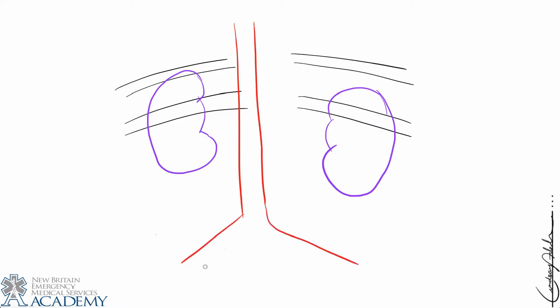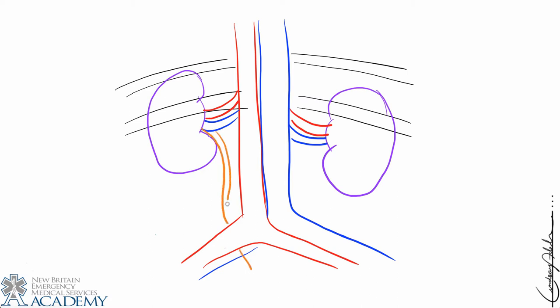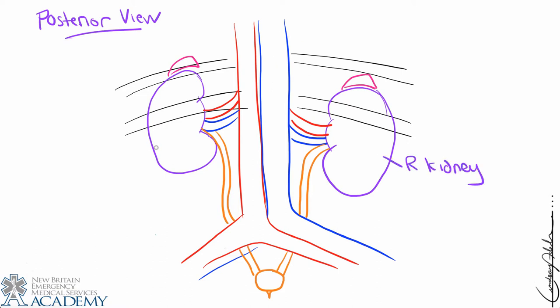All right, so I thought what we would do next is draw an overview of where the kidneys are in the body and try to place them relative to some other things that we know. First off, the kidneys are retroperitoneal and they sit behind the peritoneal cavity, so they're not technically part of the abdomen. When we think of back pain that's not musculoskeletal, kidney problems, especially things like kidney stones, have to be part of the differential. This is a posterior view of the drawing, and the kidneys are in purple. The right kidney would be on our right side, and the left kidney on the left side.